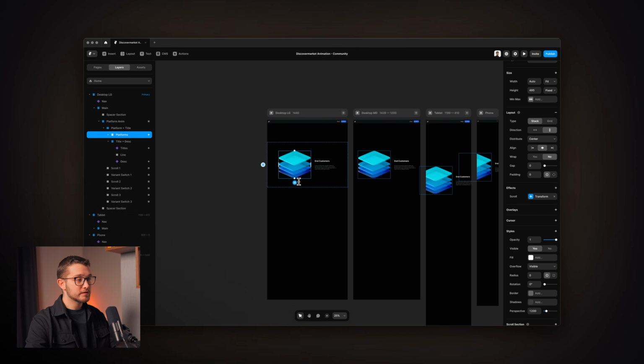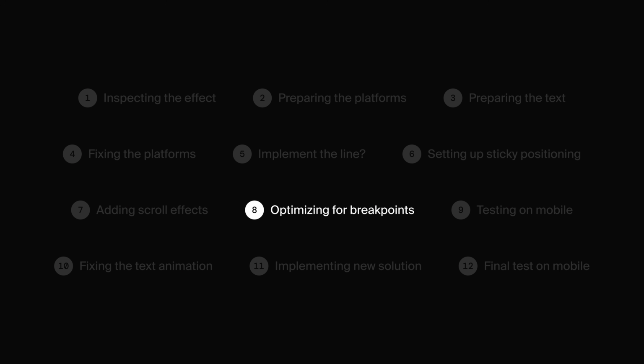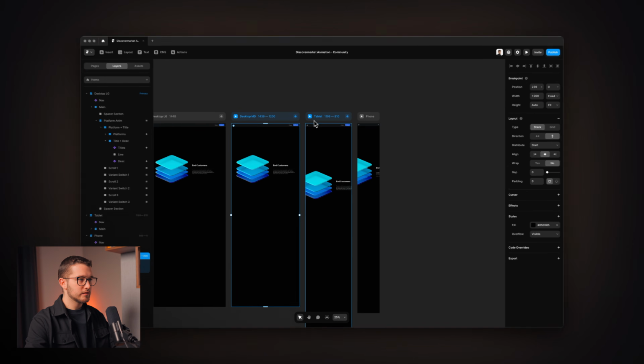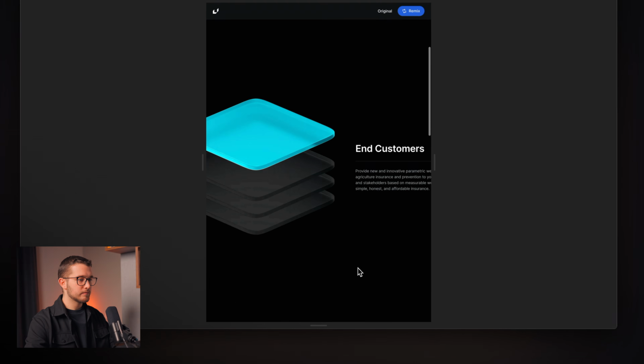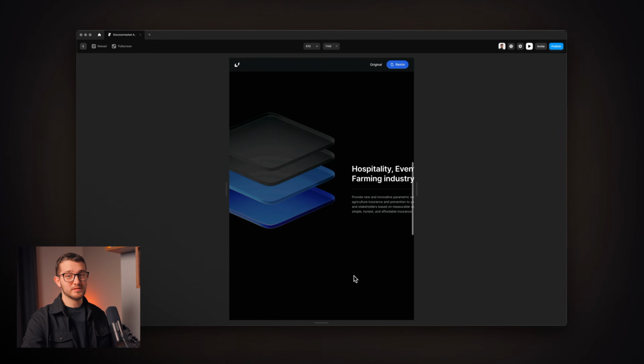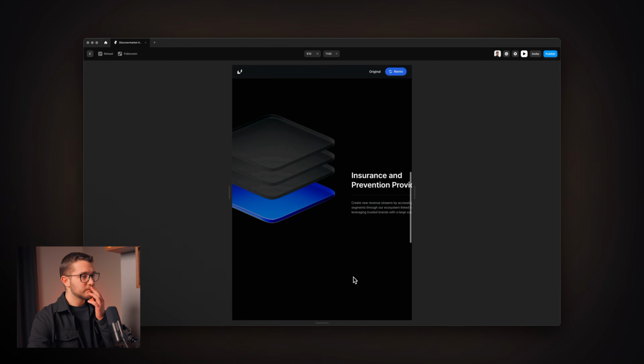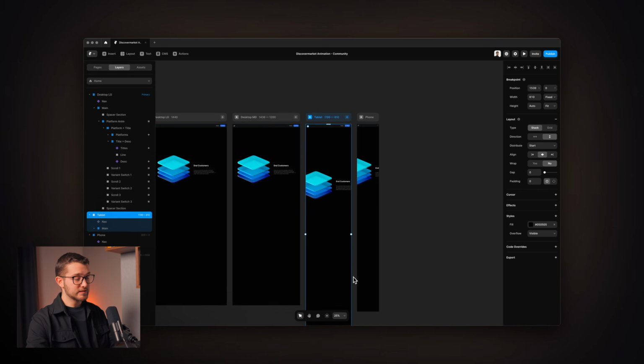Great. So now this animation works on desktop. Let's take a look at this breakpoint. It works here as well. Let's take a look at tablet. And on tablet we see some issues. So let's fix those.